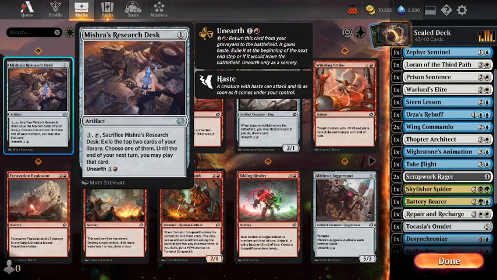Let's look at red. Mishra's Research Desk. Cheap artifact. So you can sacrifice it. So effectively it's going to cost you 2 mana to exile the top 2 cards of your library. You can choose one of them, and then until the end of your next turn you can play that card. So it's not just this turn, you've got next turn to play it. And you can unearth this and do that again.